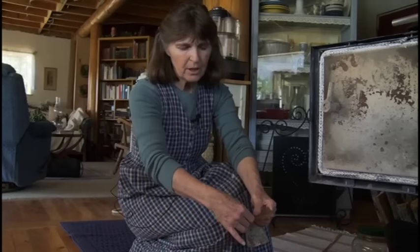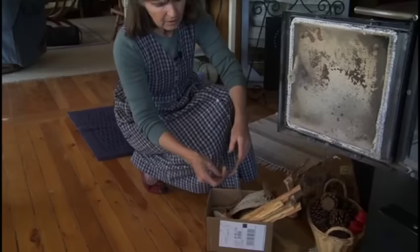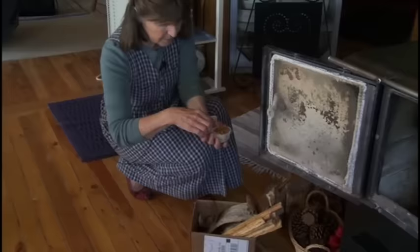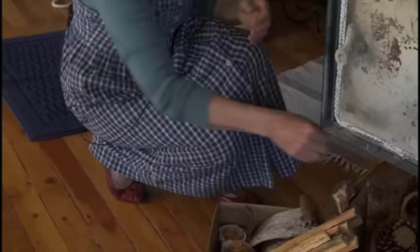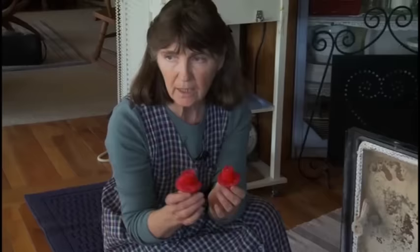I like birch the best of anything we've used. Birch has a unique characteristic — you can just break off however much you need; it just rips so easily, and you usually don't need more than a couple of pieces to burn long enough to get your wood to catch. Then there are these little fire starters that look like little cupcakes — you just place one on top of your little stack of wood set up in the stove, light the paper, and that thing will take off. They're made of cedar chips.